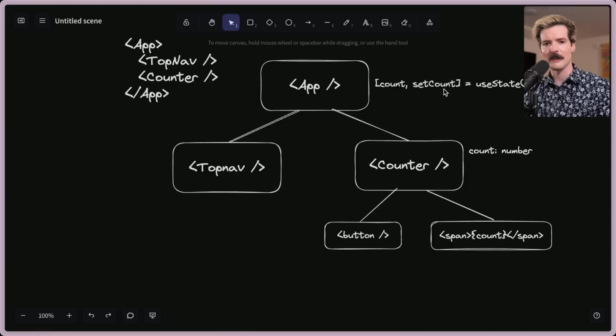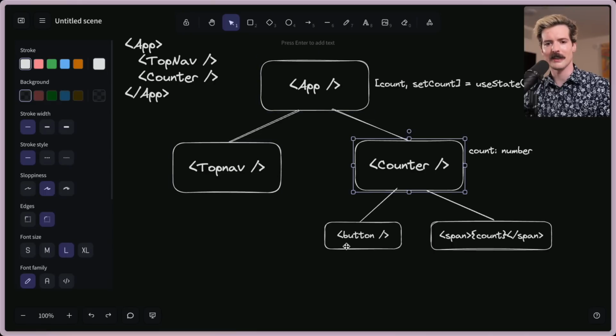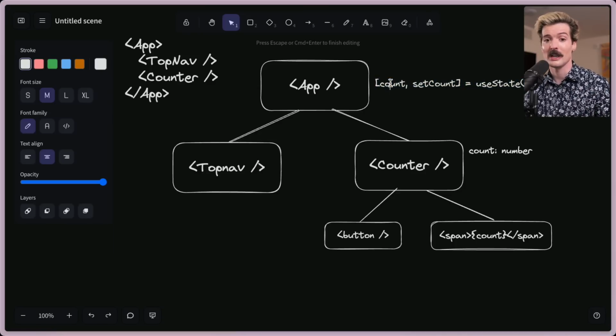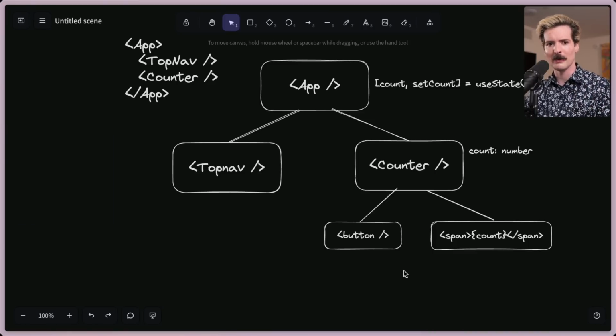React's solution to this is the virtual DOM, where all of these elements exist in JavaScript, where they can identify changes much more easily. And then once they've identified what has actually changed and what hasn't, it can then apply those changes to the DOM. So even though I said here, when count changes, it has to re-render all these things, re-render doesn't mean it's updating the actual element on the page.